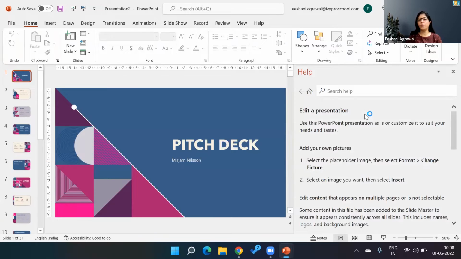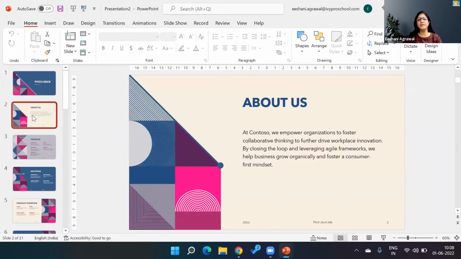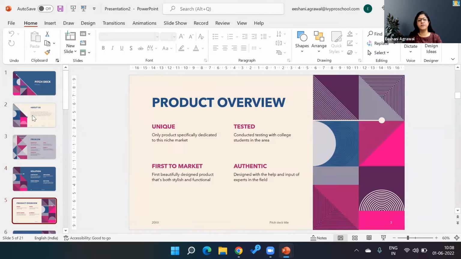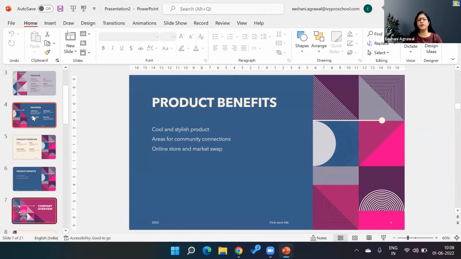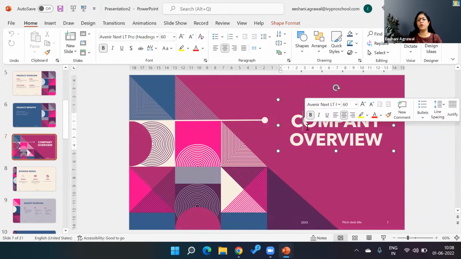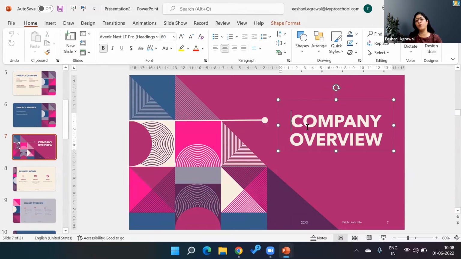Now, what are the things that you have in the template? These are all pre-designed various kinds of slides, and they are showing you different things. Like for company overview, something like this can be used. In a template, the design is fixed, but what you can change are these placeholders.